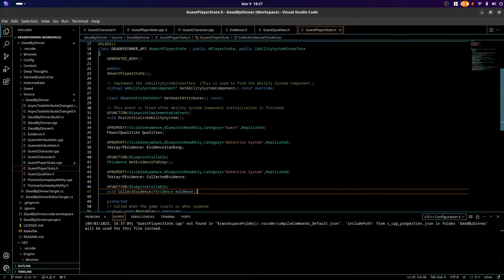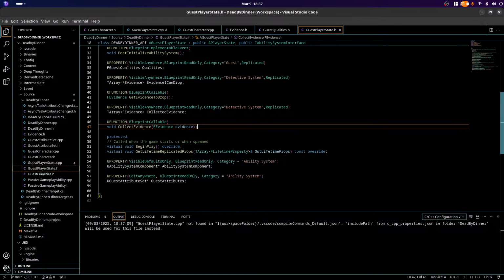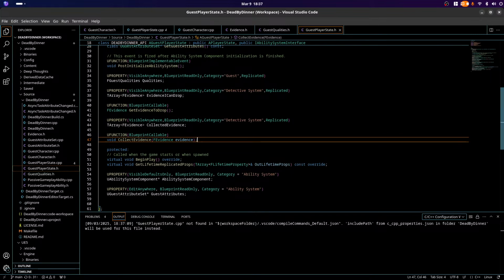So I'm going to take this out of here and then subclass a detective player state, I think. And then some people who are detectives will be able to do the extra stuff, which is collect evidence.